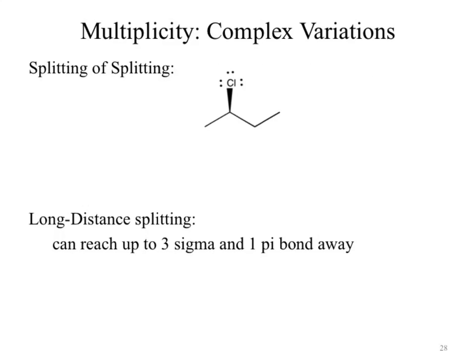Okay. I don't remember how many more slides we got in this. Splitting of splitting. This is a super complex variation off of multiplicity. So if you don't like multiplicity, this is probably not one you want to listen to. If you're fairly confident with your understanding of multiplicity, then feel free to go ahead and listen. Okay. What we're looking at in this structure, or in the cases of splitting, is that we have neighbors that are drastically different from each other.